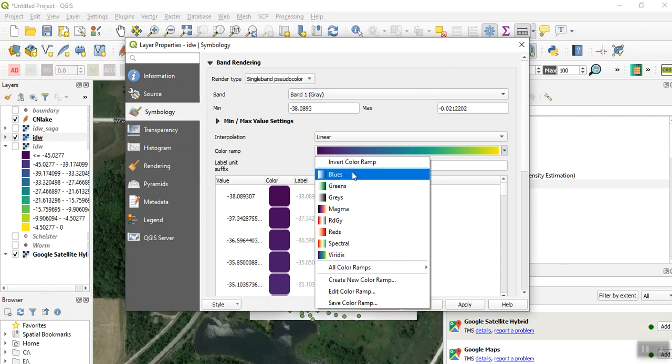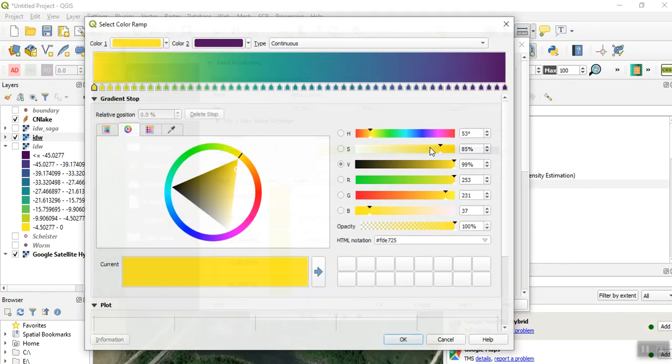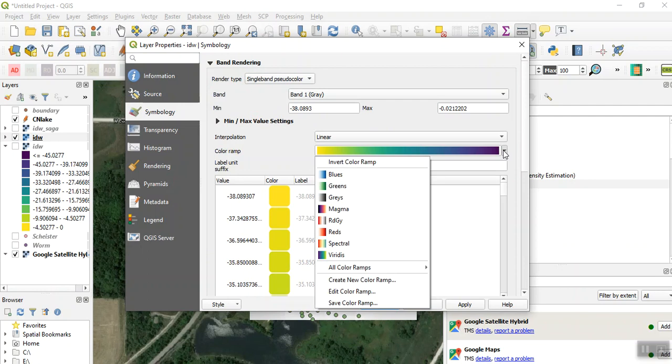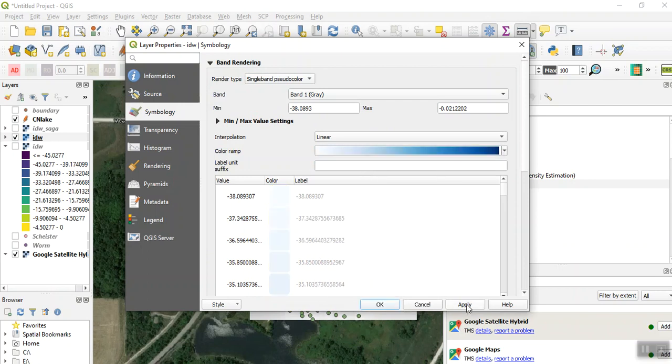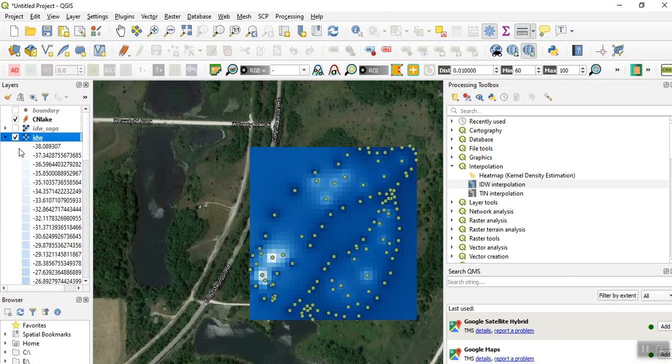The first one on top is blue. So we want to pick the blue one, but if I pick the blue, it is something like inverse. It means that intuitively I want the deeper points to have the darker color, right? But in this case, it gives my map the deep dark blue as the shallow, equivalent to zero depth, and the white or lighter tone equivalent to the deeper points.